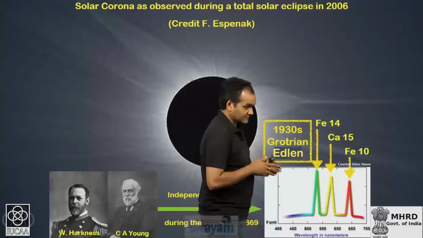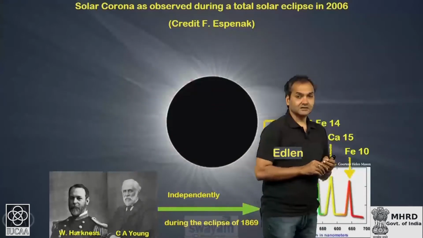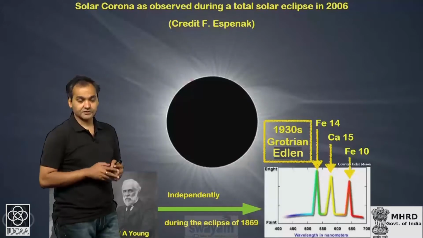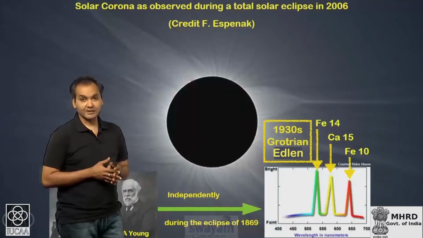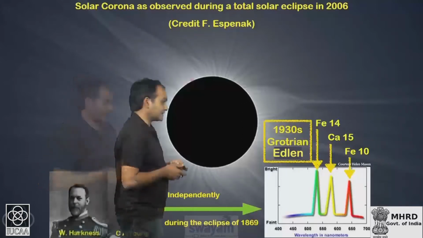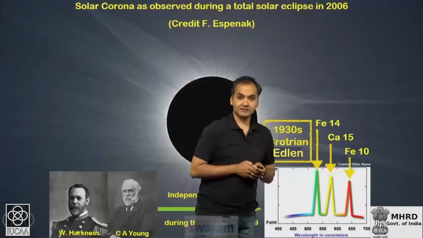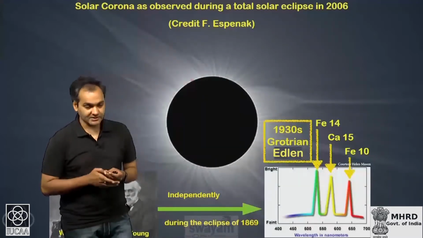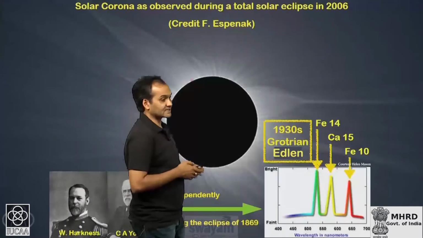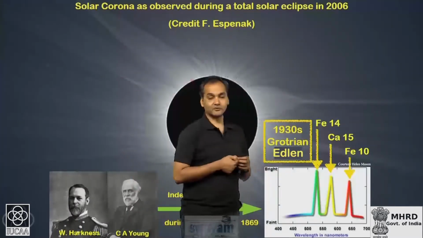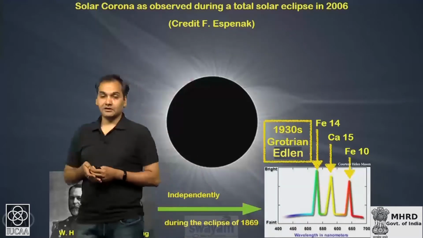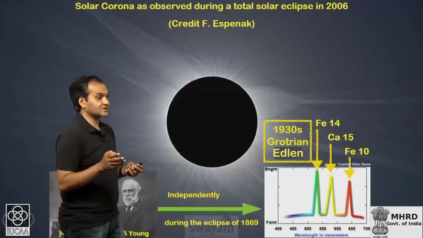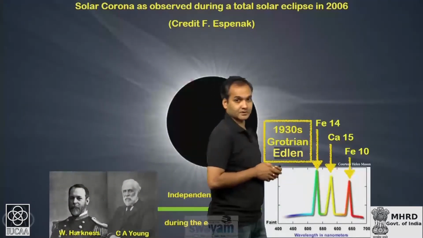Later on, it was found that you could find many other lines if you do any spectroscopy during the total solar eclipse. The existence of these lines was very difficult to interpret, because there was no element in the periodic table which could be associated with them. Since they had the success story of discovering helium, which was also first discovered in the solar atmosphere, this element was named coronium because it was supposed to be coming from the solar corona.